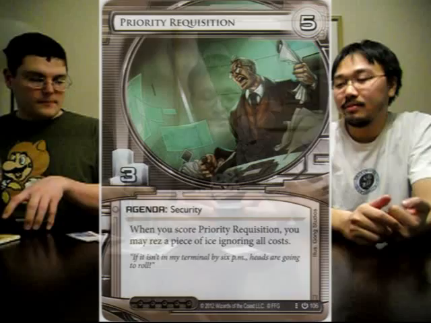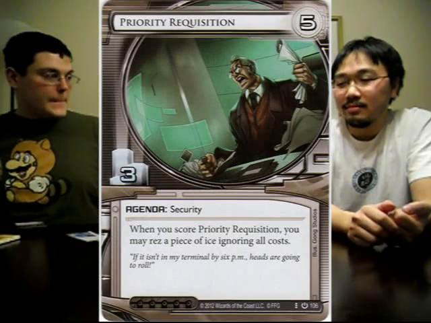Okay, Priority Requisition. Priority Requisition speaks for itself. It's an agenda, 3 points. It's a big one. You don't want to have 2 of these in your hand at once. When you score Priority Requisition, you may res a piece of ice, ignoring all costs. A key thing to remember, we mentioned, we'll bring it out again.